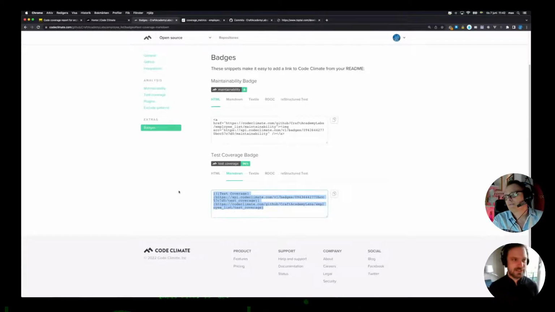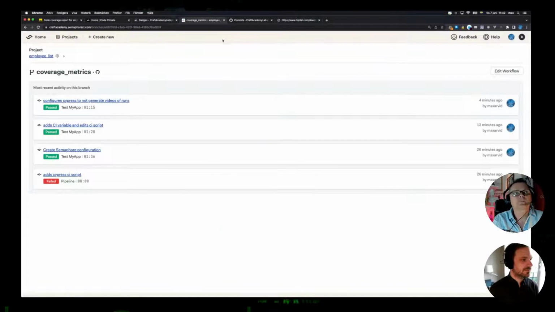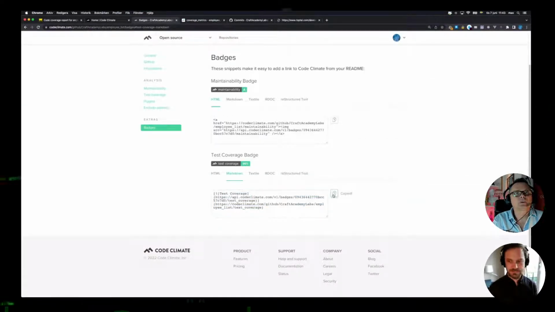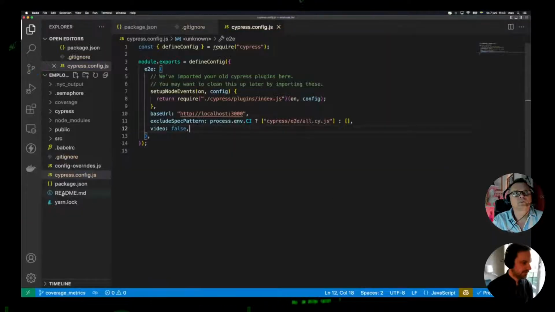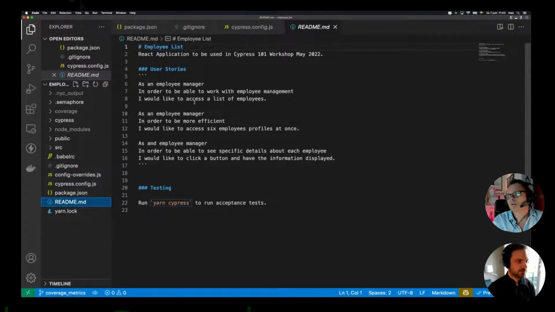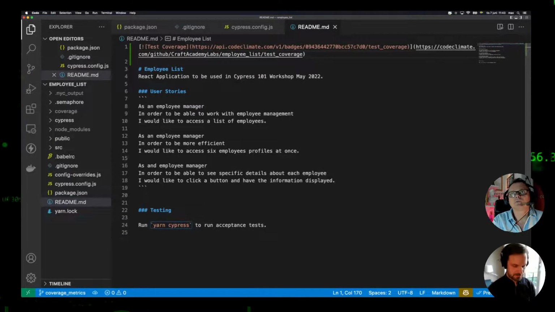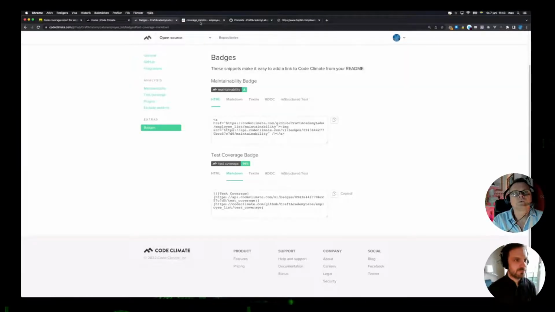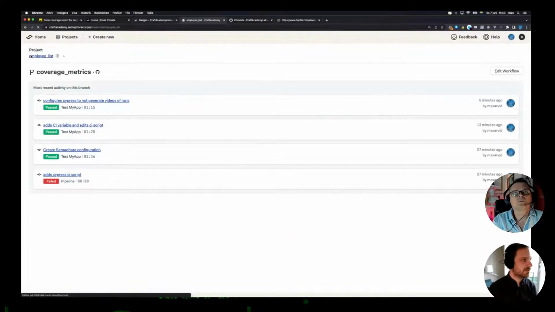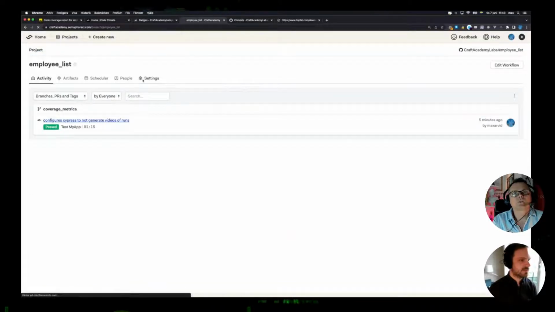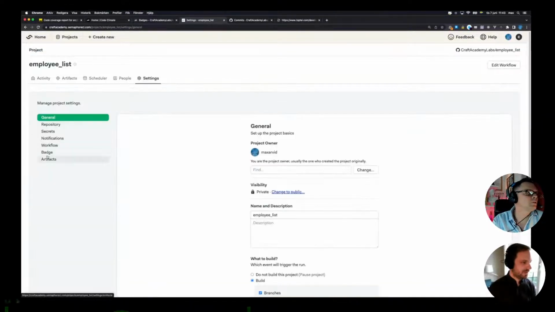You can get a Semaphore badge too, I think. Yeah, add that to the README file and push it up. Let's see if we can. Do we have a README file? We should have a README file. Yeah, all right. So I'm gonna put that at the top. Can I get a Semaphore badge? I don't remember. Let's look at the project settings. Do you have that? Yes.